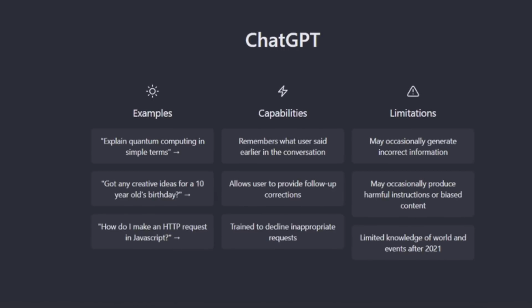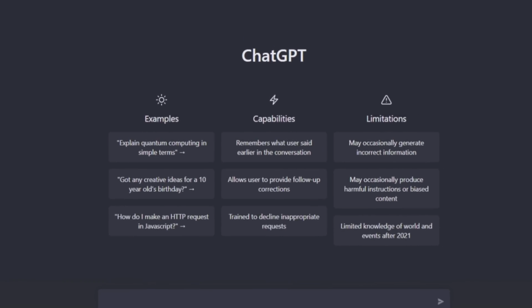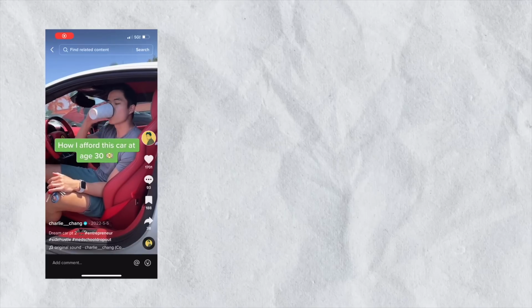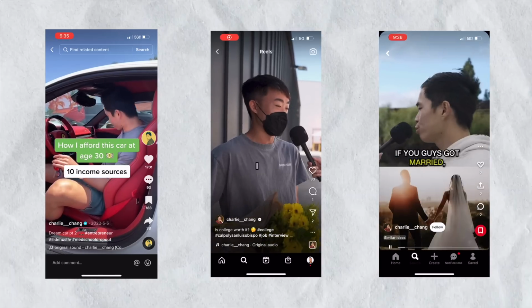The great thing about content is that it's actually outsourceable. Plus with AI, there are so many new ways to make content really fast. Plus with all these different platforms, you can basically make one video or one post and repurpose it on multiple platforms. So what we like to do is we make one TikTok, we post it on Instagram Reels, we post it on Pinterest, and if you want, of course, you can post on Twitter and other sites.